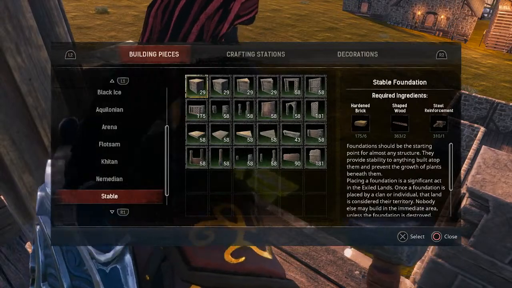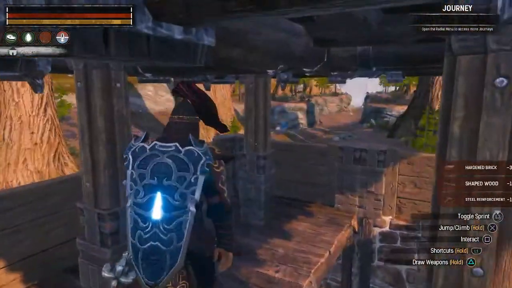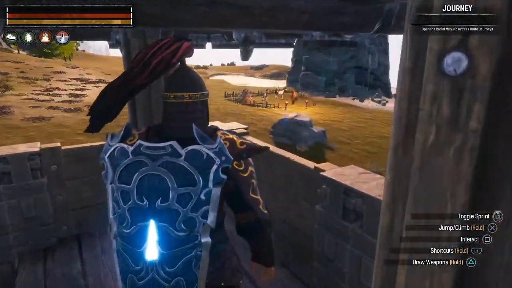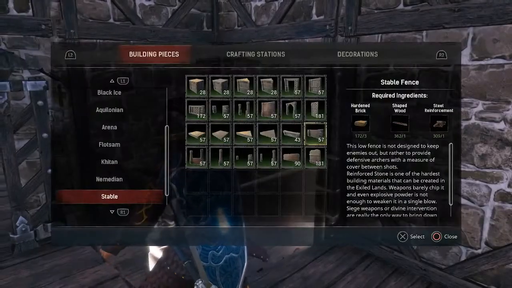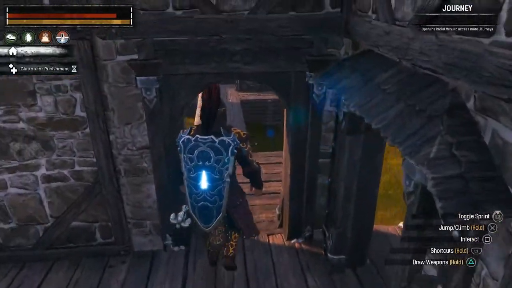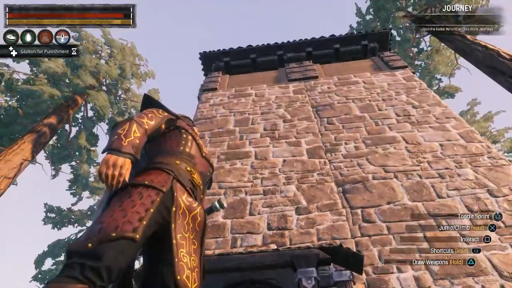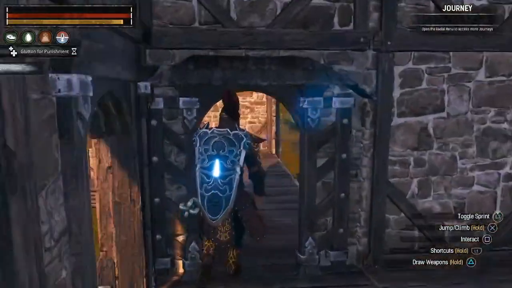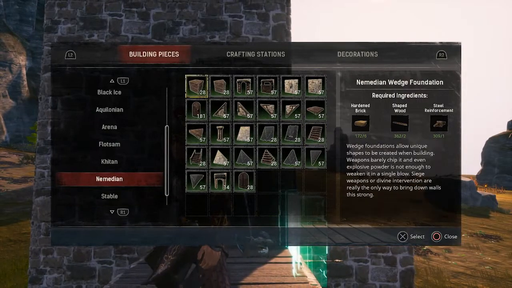Now go back to stable. Stable fence. Boom. Lookout tower done. With clear visibility. Hell yeah. All right, now how does one ladder? We can't make ladders here. We have to do it from the decoration room. That's gonna look so cool. And now that this is built, we can do the roof, we can do the slant roof.